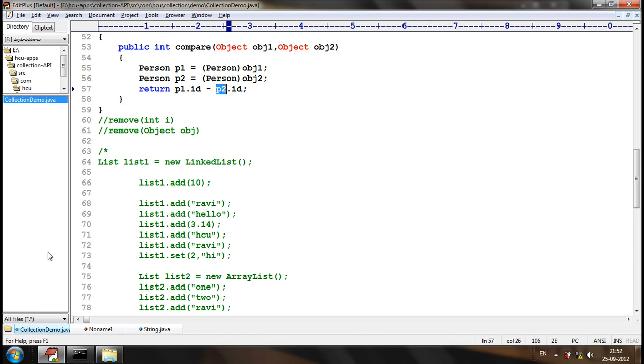The difference between the sorting mechanism of comparable and comparator: Comparable will take one object as a base object and compare it with the remaining objects. But comparator will take two objects and compare those two, and then another pair, and another pair, like that.